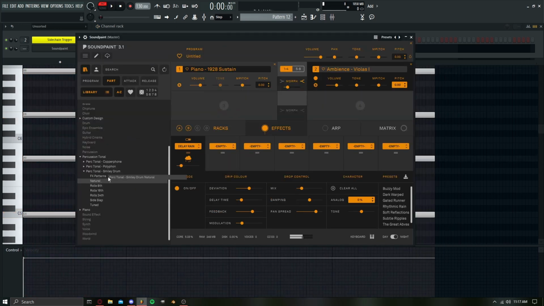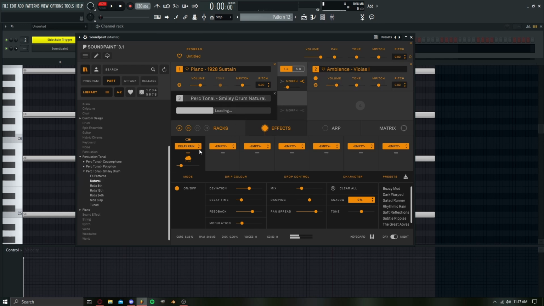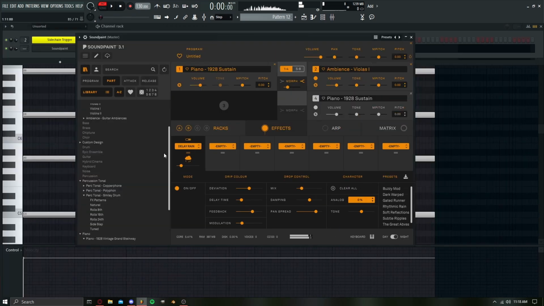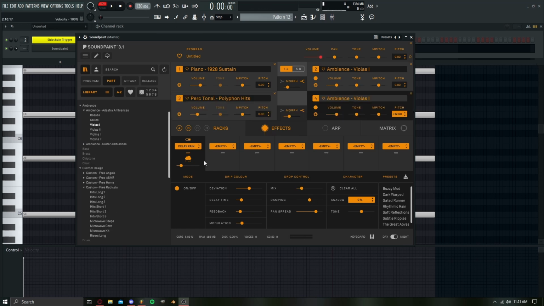Alright, there's some actually really cool rhythm percussion stuff here that we can use for layers, because of how this thing works. Let me find some good parts and I will show you the result. Okay, so I found some parts. So there is the polytonal here. This is what it sounds like.